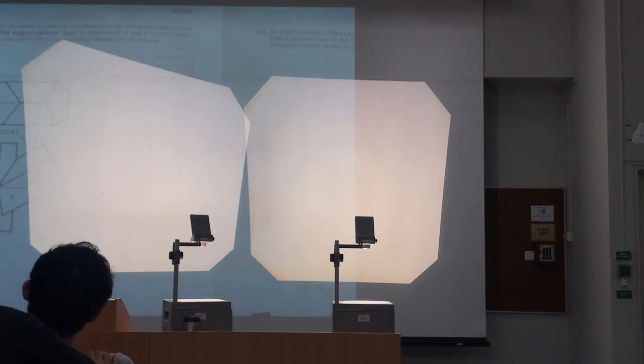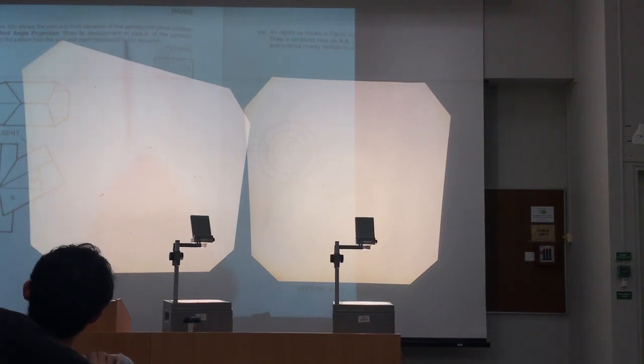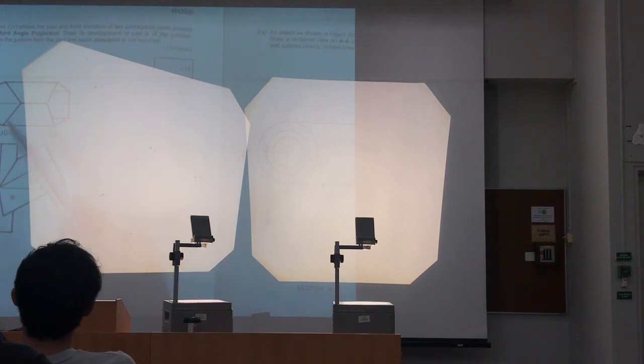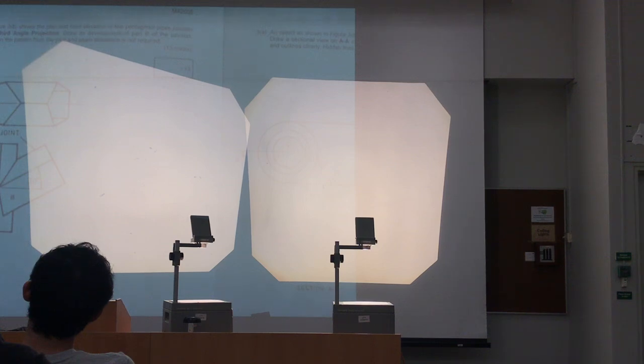This one. Given two 5 sides, pentagonal pipe joints. Okay, 2. One is this way, and one is this way, like that. Okay, one is this way, and one is here.